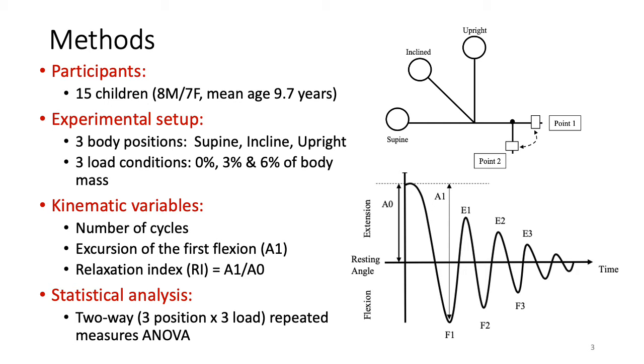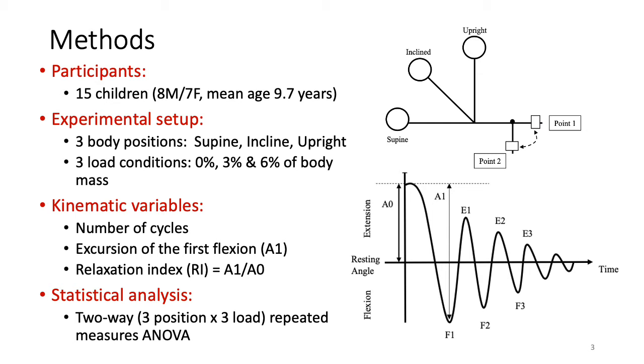15 children participated in the study. To complete the pendulum test, subjects sat on a table with their legs hanging over the edge. Each subject's dominant leg, which was determined by having each subject kick a soccer ball, was raised so that the knee was in an extended position, as seen as point 1 on the image to the right.